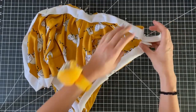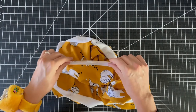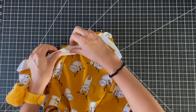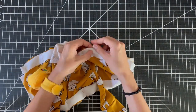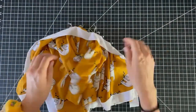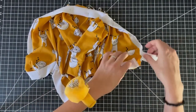And now I'll just add some more pins in the areas that I left loose. So now I will take this over to the serger and I'm going to start here.